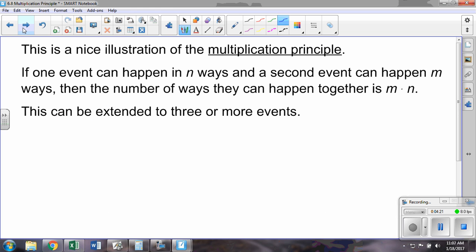If you have one event that can happen n number of ways, and a second event that can happen m ways, basically, if one event can happen 2 different ways, and then the second thing can happen 4 ways, just multiplying them will tell you how many ways that they could happen as a pair. How many ways could they happen together?